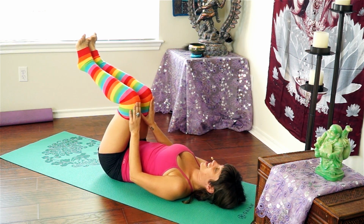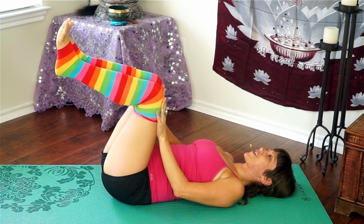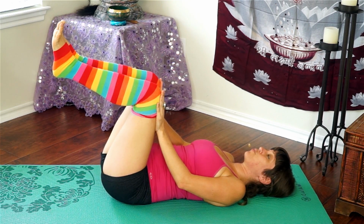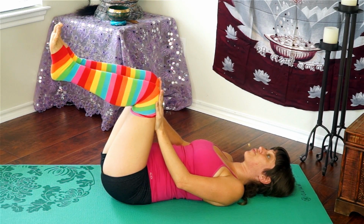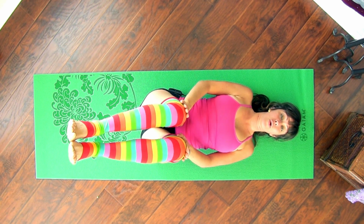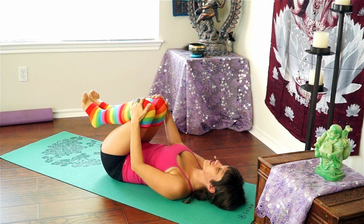Now we're going to do what I call a static crunch. That means you're not going to see a lot of movement, but if you're doing it right, you're going to feel it. So press your hands into your thighs, and then press your thighs back into your hands. Pull your abdominals down towards the ground at the same time that you press your hands into your knees and your knees back into your hands. You're going to press for 5, 4, 3, 2, and 1. Release and hug your knees into your chest.